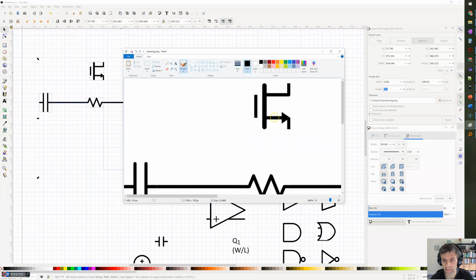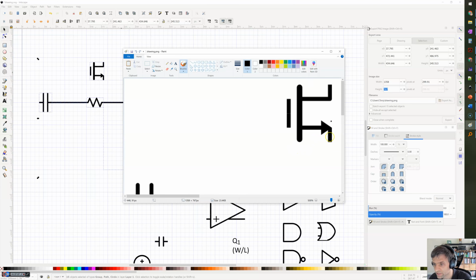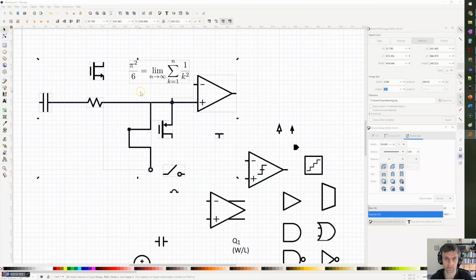Right? Again, it looks much better than before, but still, if I zoom in far enough, I will see these artifacts, the gray lines around the borders here. So not as good as a vector format, but again, for some office products or for just embedding in an email, this can be an easy way to do it.